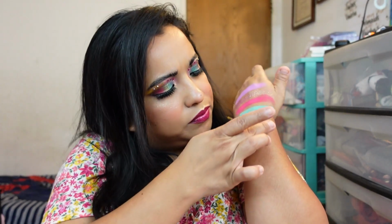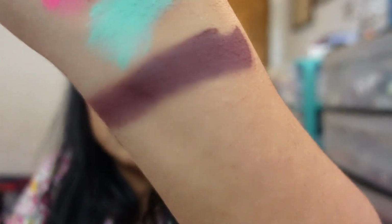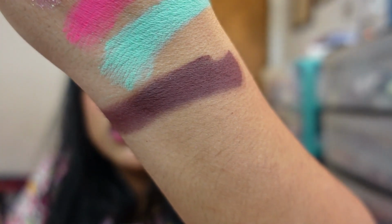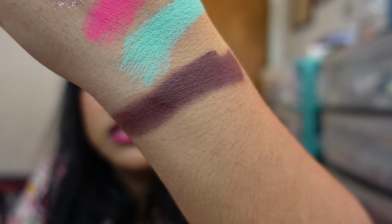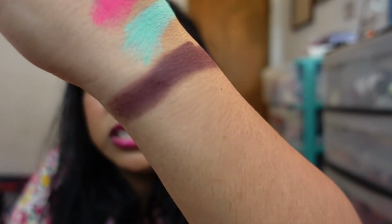Next, you have that brown that I said I used. This one feels grainy. It does feel dry. And it's like a maroon brown now that I'm looking at it. And you guys see how, look how it applies on, right? I don't see a whole lot, maybe right here, a little bit of patchiness, but it does not blend well. It doesn't play well with other tones in here.